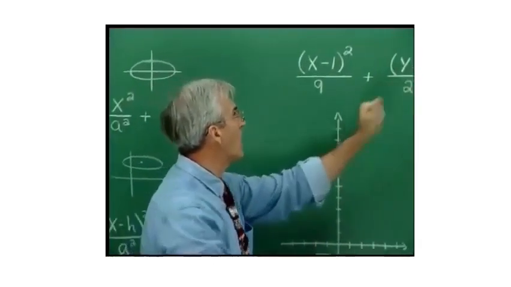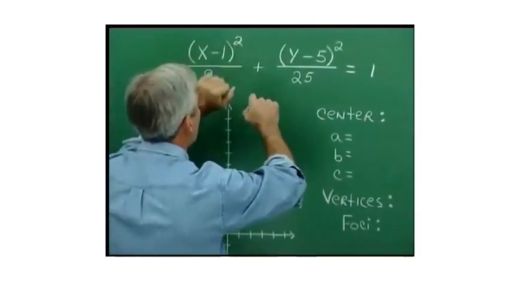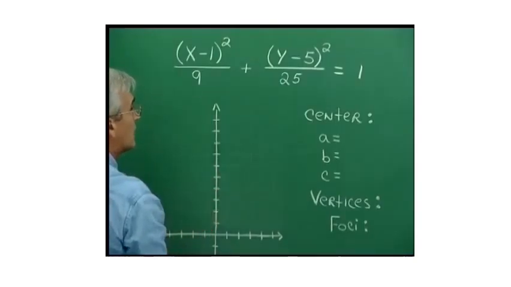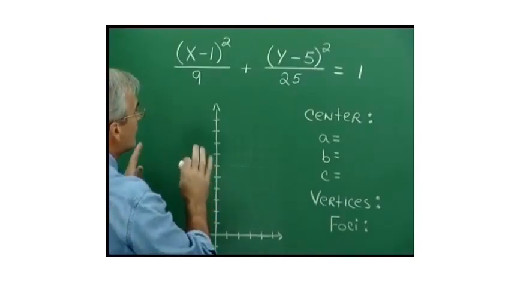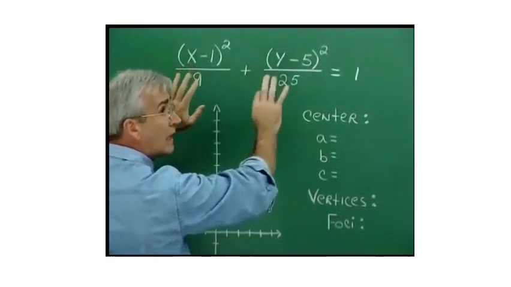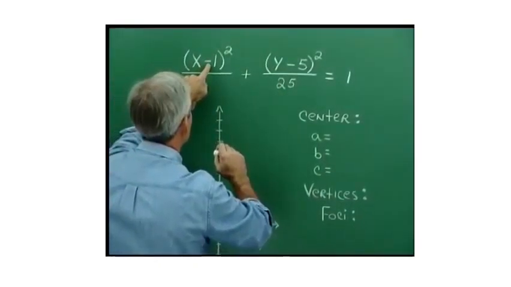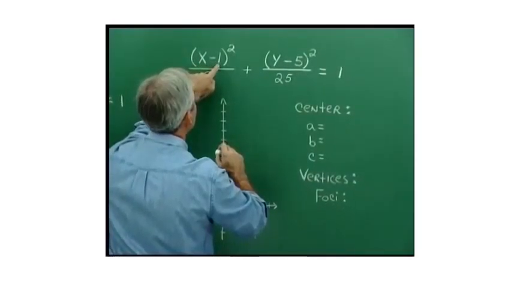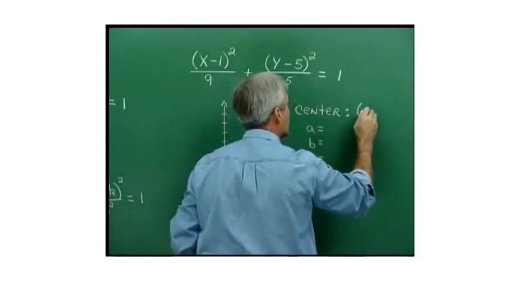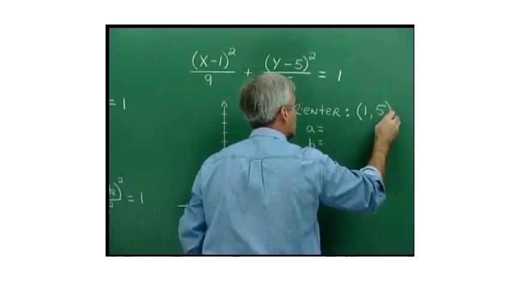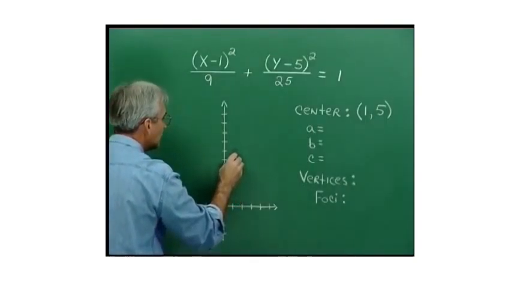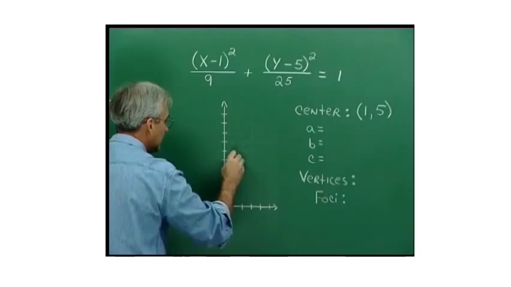Here's an example. We have in this equation, now notice a binomial squared in the two numerators, and therefore we know that the center of the ellipse is not at the origin. Let's identify some aspects of the graph. The center is at h and k, and they follow minus signs. So the number following a minus sign associated with the x is the h. So h is 1, k is 5. So we have a center at (1, 5). Now let's come over here and identify that position. 1, 2, 3, 4, 5. All right, there's the center.